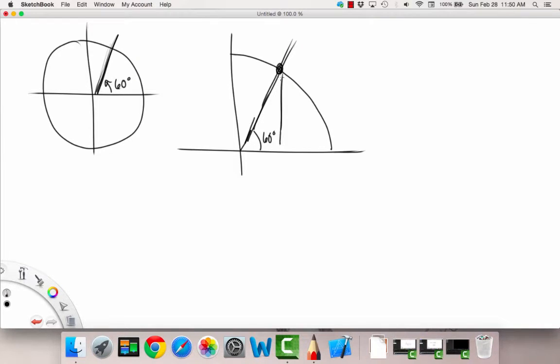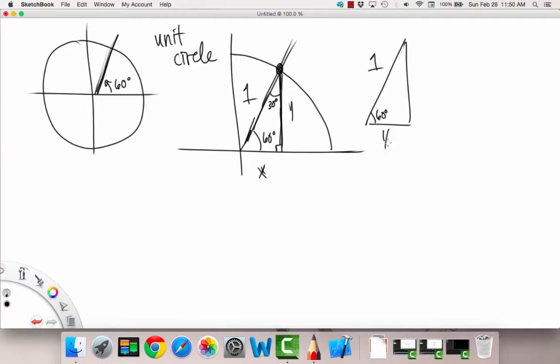Well, we could draw a triangle like this, okay? And we could say, well, this is y, this is x, right? And again, up here we have 30 degrees. And this is a right triangle. So the hypotenuse is going to be 1 because we're dealing with the unit circle. Okay? And we have kind of the same relation, right? This 30, 60, 90 triangle. So if we have something like this is 60 this time, this is 1, and our short leg should be 1/2, and this should be radical 3 over 2.